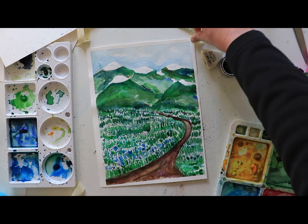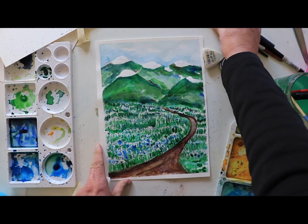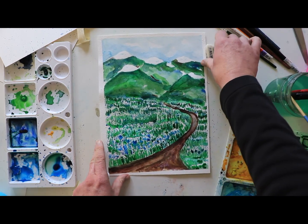I have loved painting this. This has been a lot of fun. Kind of a twist on our month of mountains by adding a field of flowers, so I feel like we're doing a couple of things at the same time.